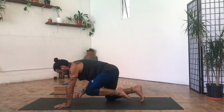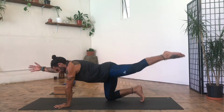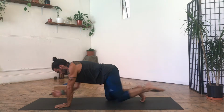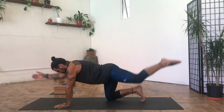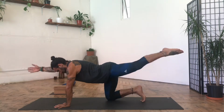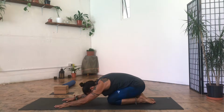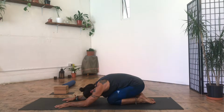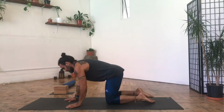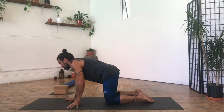Inhale, open. Exhale, touch. Ten. And 20. Sit in child's pose and rest. And then bring yourself up. Don't forget to own your class. What I mean is, if you need to move slowly, so that you keep the technique, move slower.